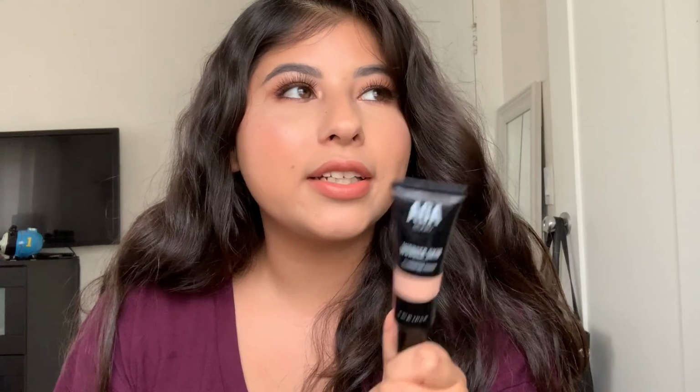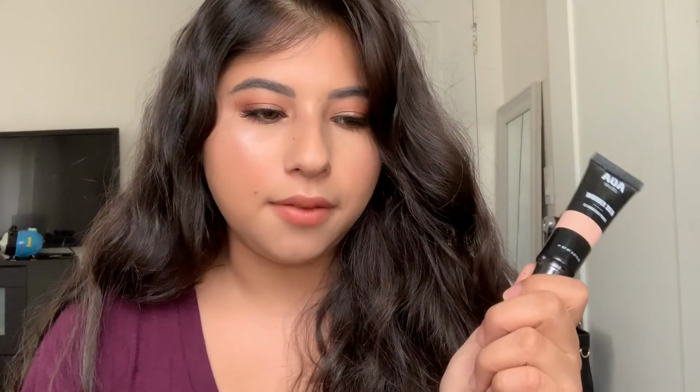So all right, another thing that I did buy was this Wonder Skin Illuminating Primer. I have one of these already. I never actually used it until one day recently, and I fell in love with it. I was like, oh my god, how come I've never used this? It was before I left to Texas, so I didn't bring it with me. I brought a different primer, so I didn't get to use it up. That's why I still have it, but I bought a new one because I really like the way that one worked, and I know I won't be going back until next year, so in case that one finishes before the year's up, I have a backup. I only bought one backup because I know I'll be going back eventually.